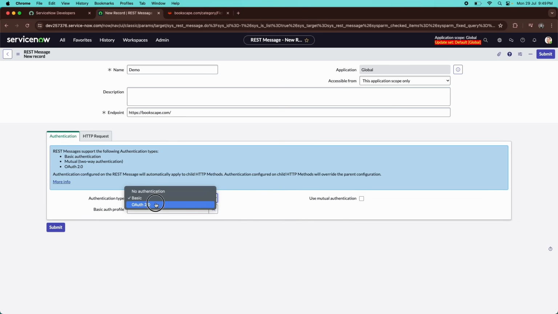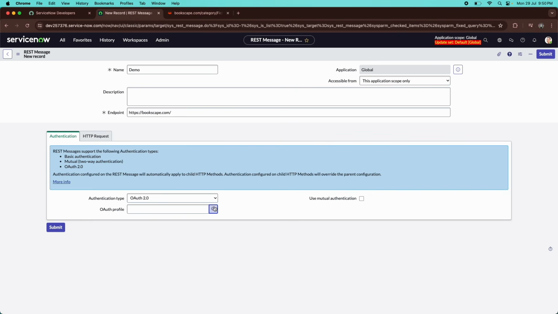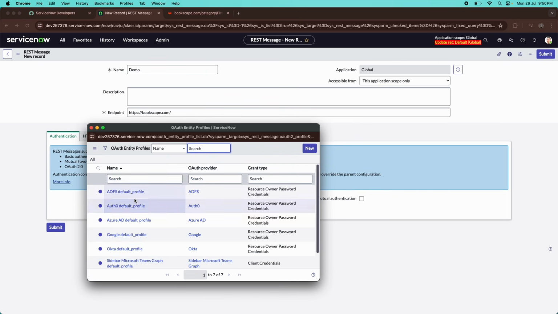We also have OAuth 2.0, which is very popular, guys. We will understand how OAuth works in the inbound integration. When I explain ServiceNow inbound integration later in this series, I'll show you how this OAuth works and how powerful it is. Just to give you an idea, if the external website says that we support OAuth, then you need to create an OAuth profile, and all the information for OAuth will be provided by the client, I mean the third-party app or external app.